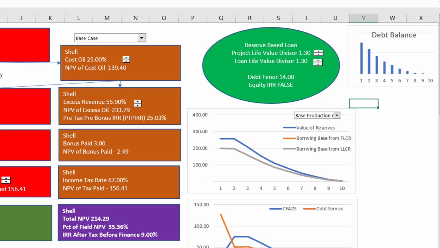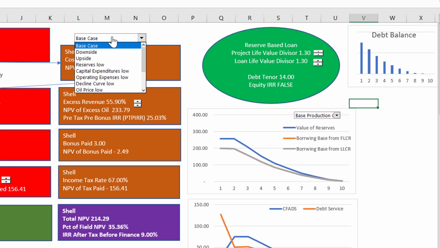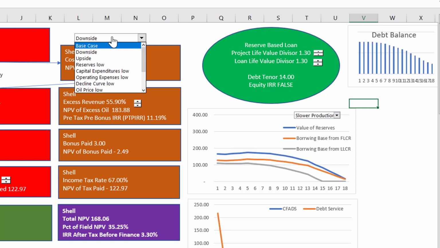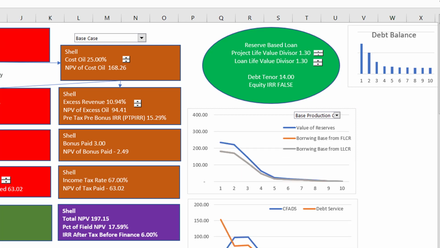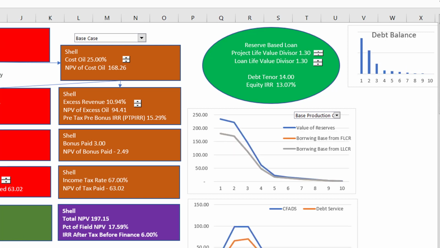I'm not claiming I'm any kind of expert at this field or anything else, please. But I want to show you some modeling ideas out of this. Okay, I'm just putting the base case back in. Excuse me, and just in case, I'll fix the amount of the debt. Why does this happen? Just a minute. Okay. Oh, now we have the same ratio, so it gives you the same value.